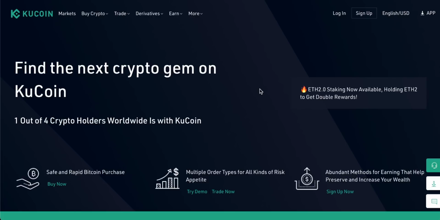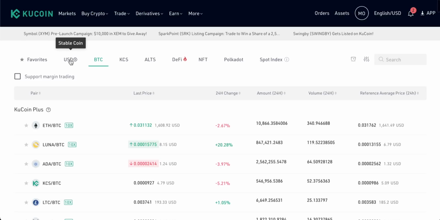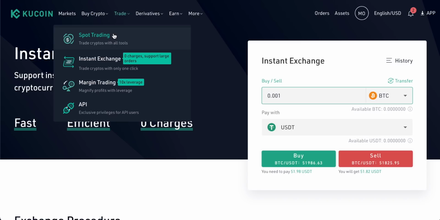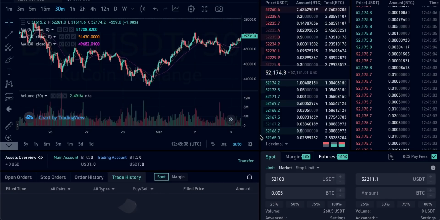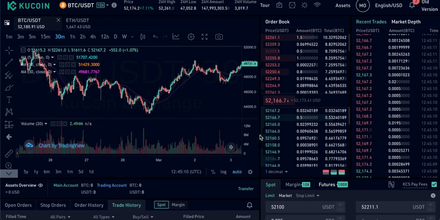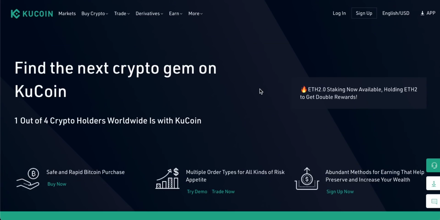KuCoin is a crypto exchange with low fees and great altcoin support. KuCoin also enables everyone to trade and doesn't require KYC information, so you can trade crypto right away. If you're having trouble finding altcoins or can't use Binance, especially if you live in certain states in America, KuCoin could be the option for you.